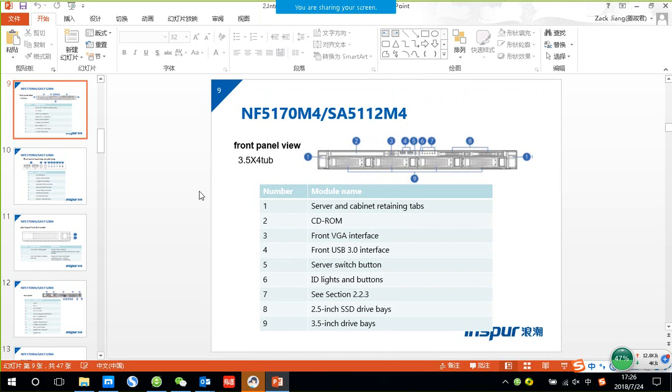It means the NF5112M4 server and the NF5212M4 server are using the same motherboard.